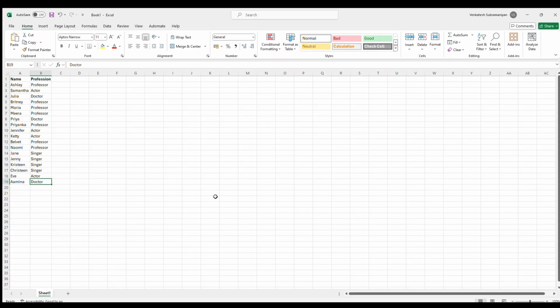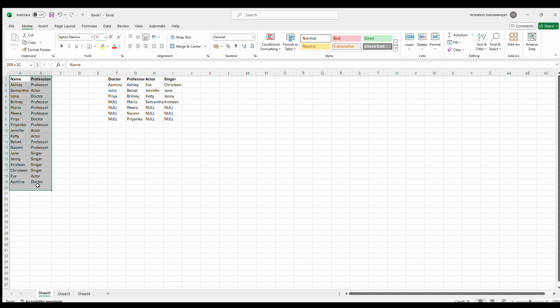To explain it more and to understand it better, let me show you how the data looks in the table and how they want it as an output. This is the table data I just pasted here with a sample set of information. Consider this a table having two columns, name and profession, and these are the values inside the table. Instead of the left hand side data, they want the information like this: each profession should be at column level, with the names of the persons of each profession in alphabetical order.